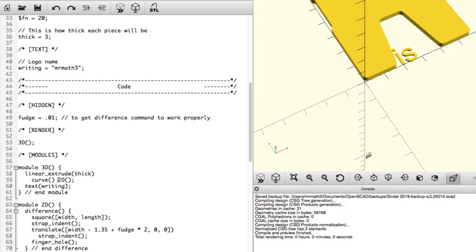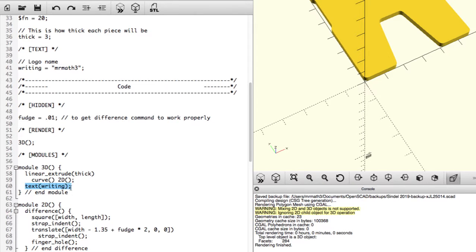Math 3. Okay, the problem is if I render this, it goes away because it says it's mixing 2D and 3D objects. What it's telling me right now is this text is 2D, but this linear extrusion of a curve is 3D. You are not allowed to mix 3D and 2D shapes. Why don't you just put that parenthesis at the bottom or that thing into the text? Oh no, wait, it's already in there. Yeah, so you're caught up. That's good. So what we need to do now is somehow make text three-dimensional.